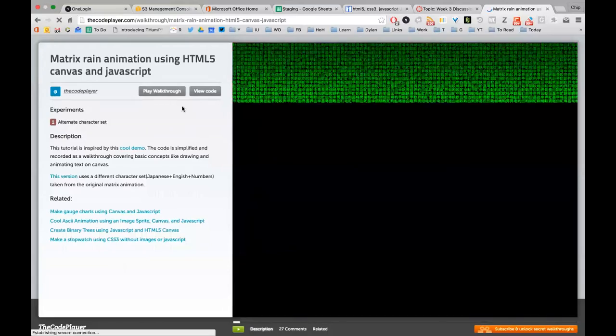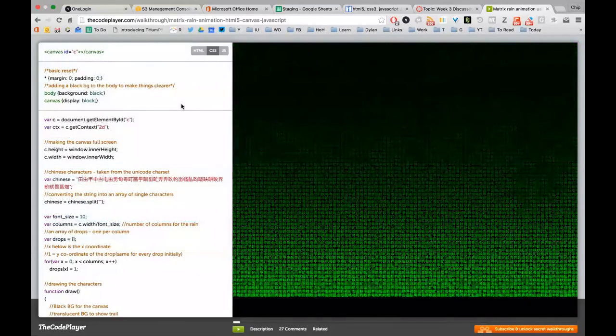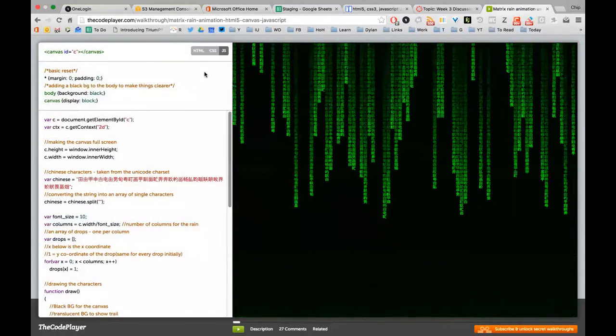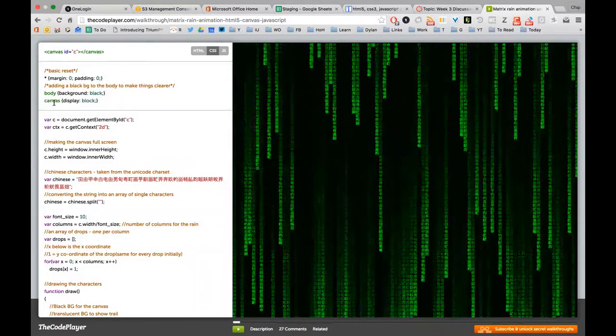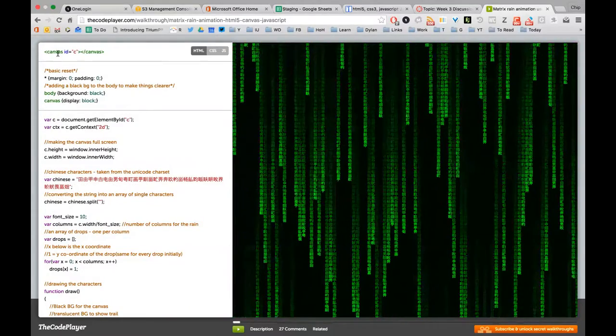Here we have the CSS, which uses the canvas element. Here's the HTML5. This is the CSS referencing the canvas element. And then down in here, we have the JavaScript that also accesses the canvas element.